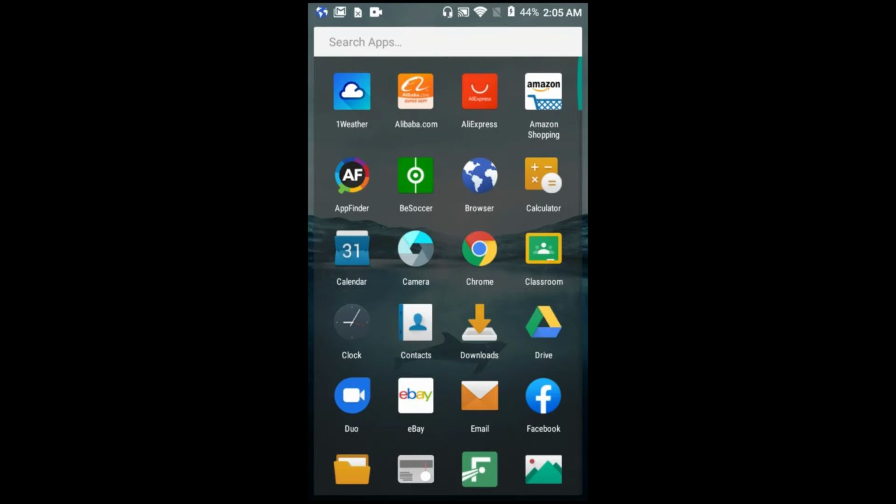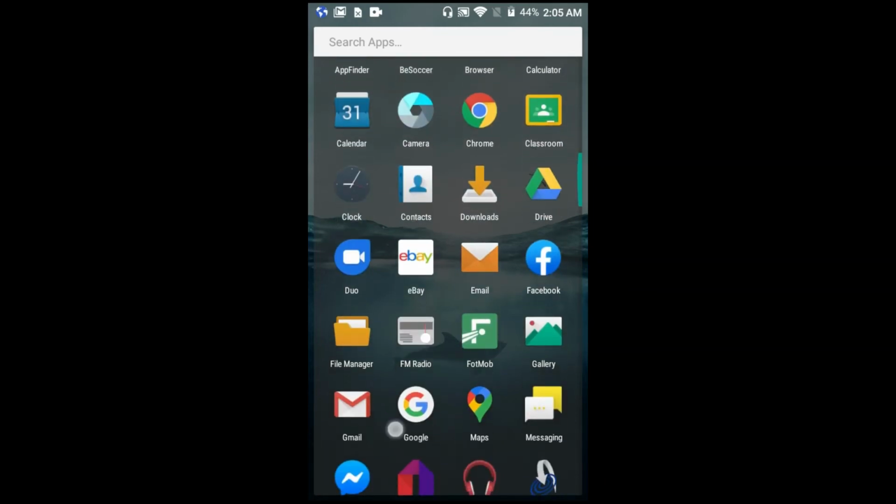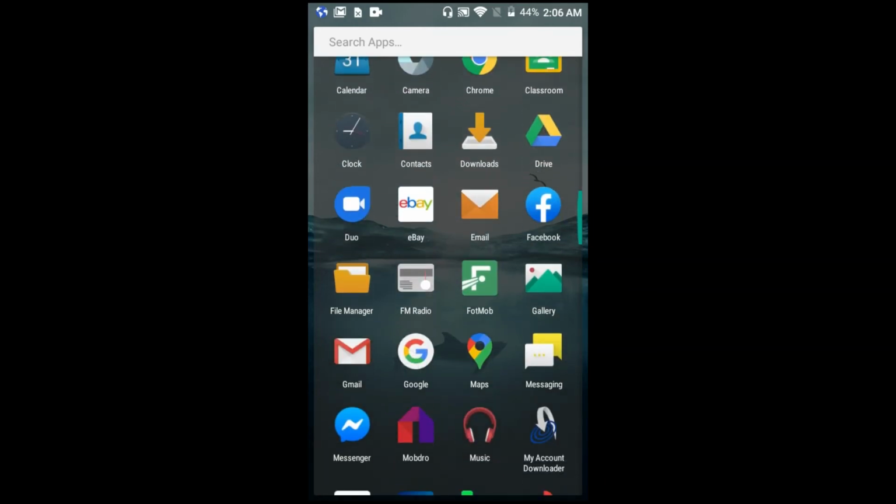Now the other app I spoke about earlier, or the other two apps, are the Gmail account. You need to set up your Gmail account. It's the white and red envelope on my screen here.